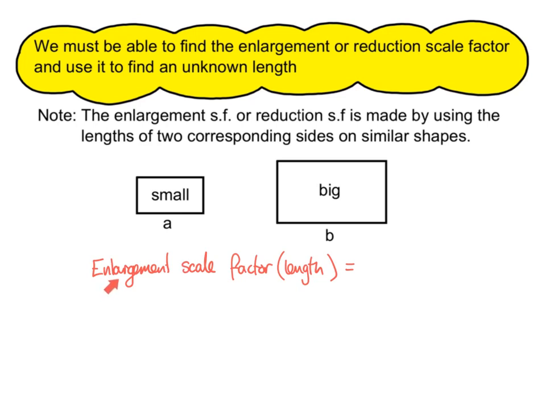On the previous slide I showed you that for an enlargement scale factor we need to have a number which is greater than 1. Now when we do these questions we're going to tend to put the two numbers into a fraction to find our scale factor. If I want that fraction to be greater than 1, then my fraction will need to be top heavy. So to get a top heavy fraction using A and B, remember B is obviously the longer side, so the larger number. If I want my fraction to be top heavy, then I will need it to be B over A. In other words, big over small.